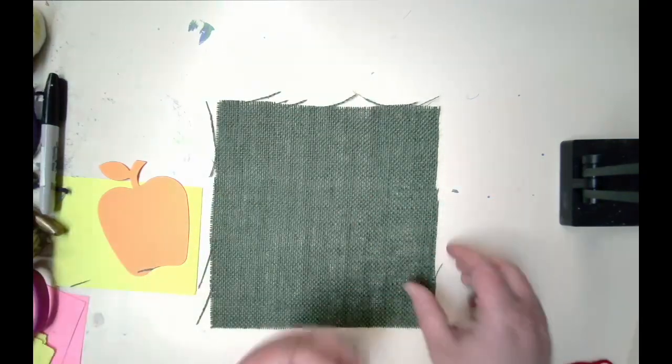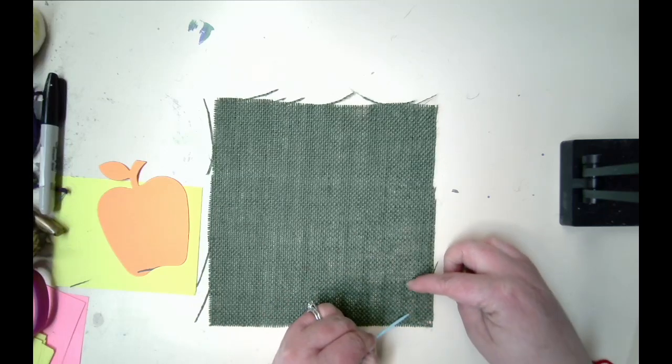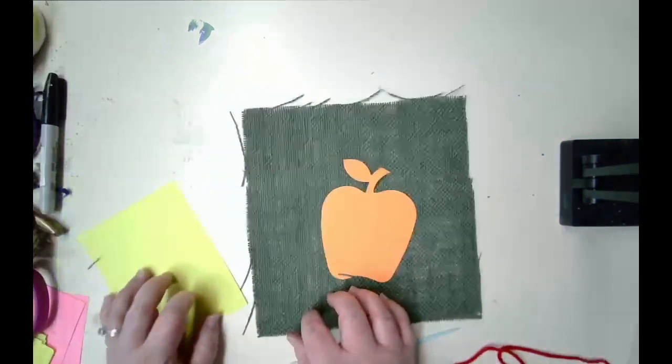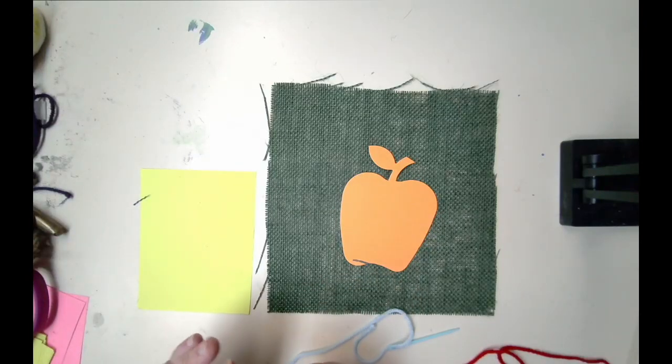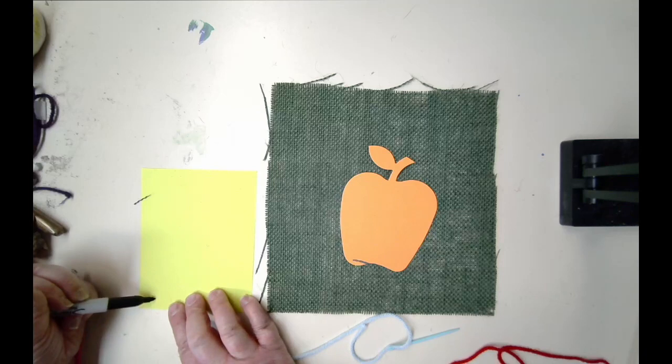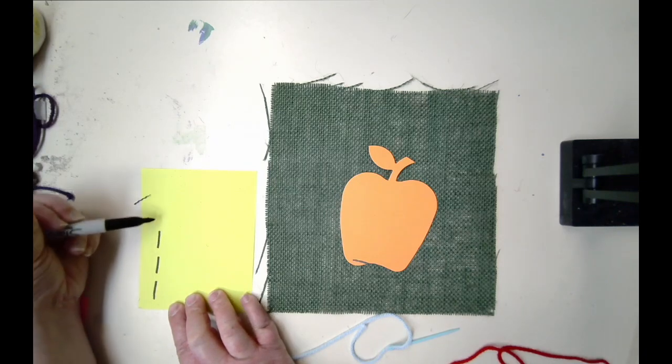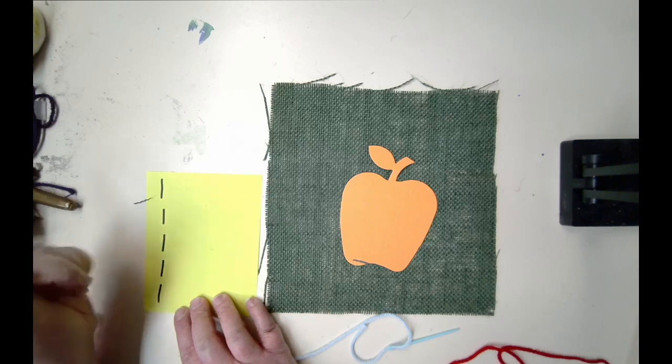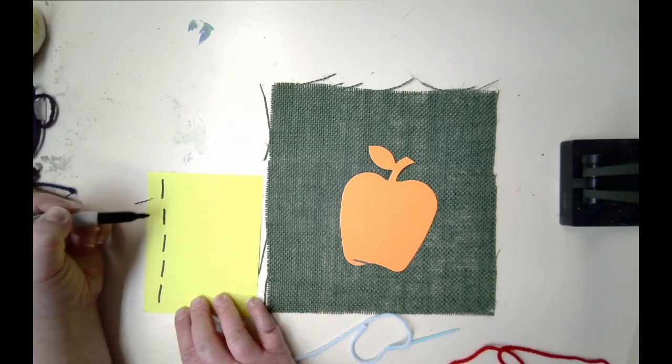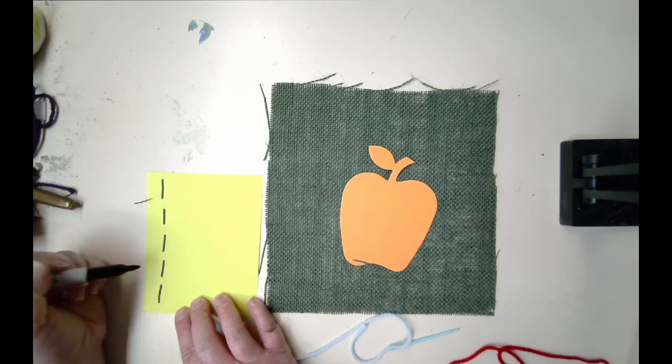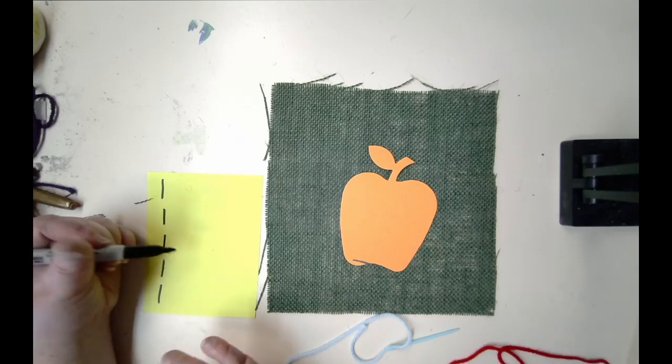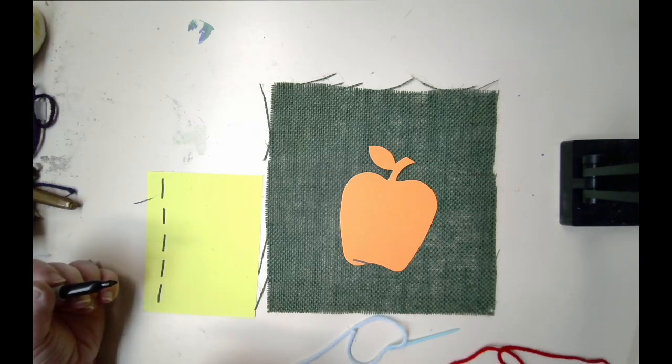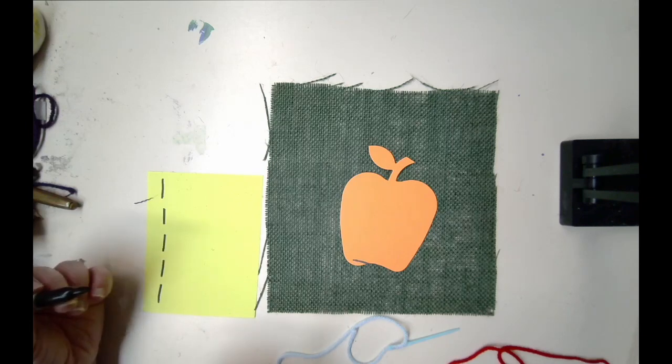While you wait on me to come around to trace your shape with my black sharpie or gold sharpie, I want you to take that string that you were knotting and threading, and I want you to work on making a straight line. I want you to think about how you are going to make a straight line with stitching. When I drive down the road and I see the dashed lines on the road, I know that they are the same length, and they are in a row, and the space between them is equal. That's what we're going to strive for with our first attempt at stitching today.